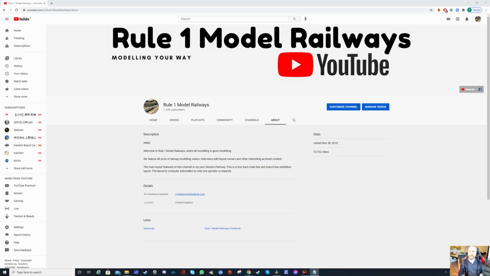And finally, the block detection units, such as this one here, relay the positions of each train back to the command station, which tells the software where each train is via the LocoNet. And the LocoNet is these little cable slots here. They send the information back to the command station, and the command station relays it back to the computer.